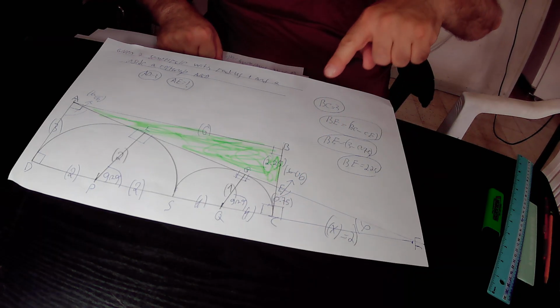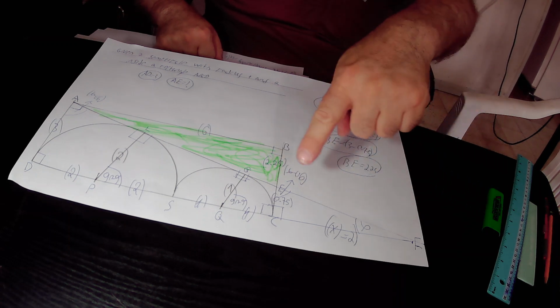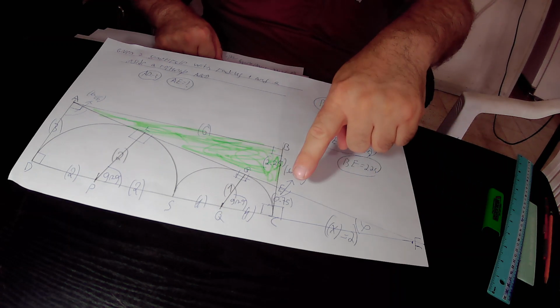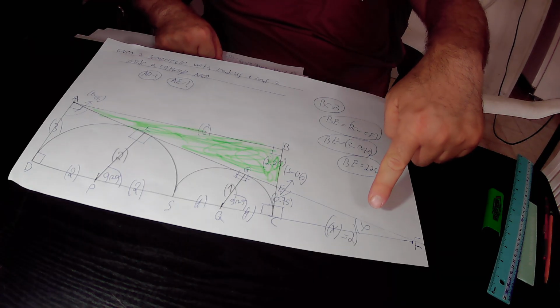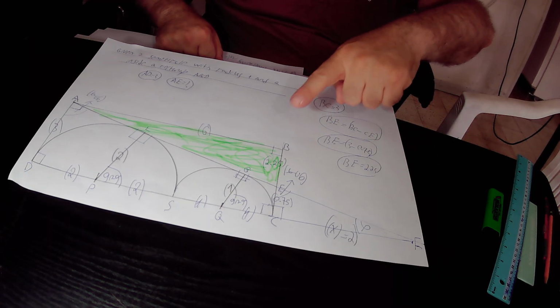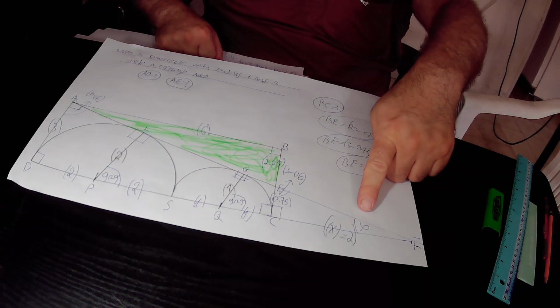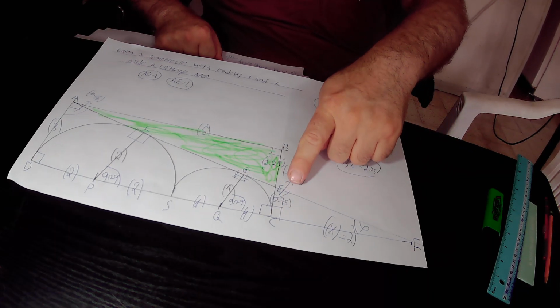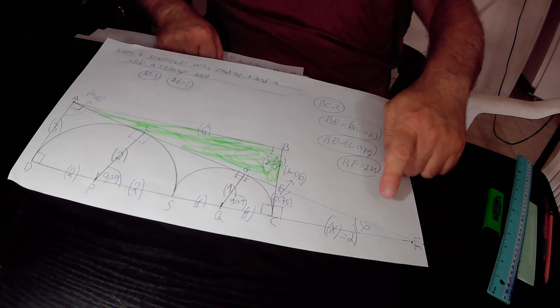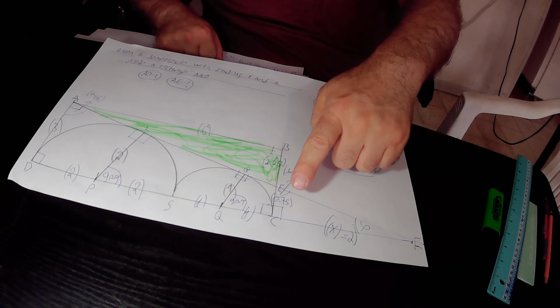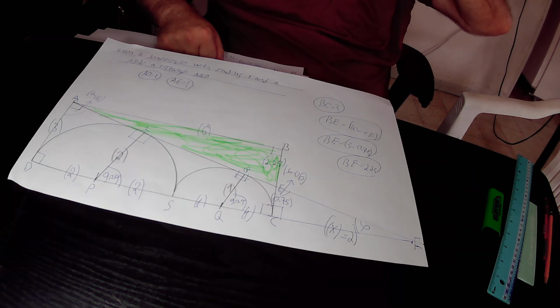In the next step, we actually focused on this small right-angled triangle ECF. In this small right triangle ECF, we define this angle EFC as alpha. So in the small right triangle ECF, this angle equals alpha, this angle equals 90 degrees. Therefore, this third missing angle must be equal to 90 degrees minus alpha. Why? Because 90 degrees minus alpha plus alpha is 90 degrees, and 90 degrees plus 90 degrees is equal to 180 degrees. That is the sum of the angles in any triangle.